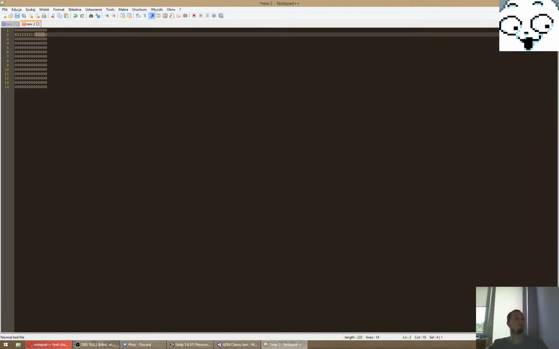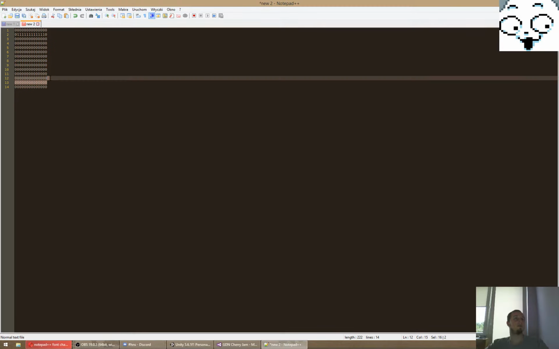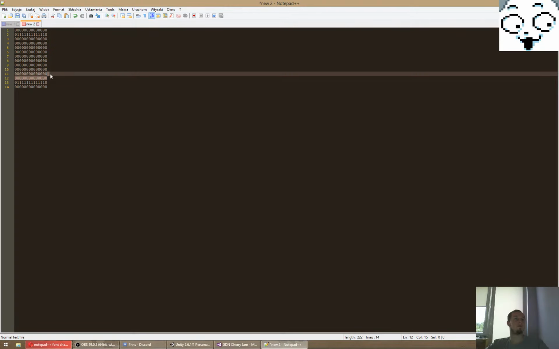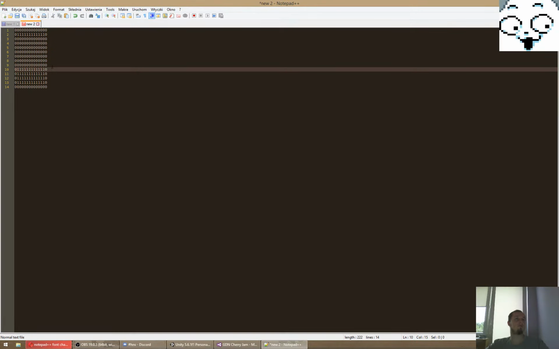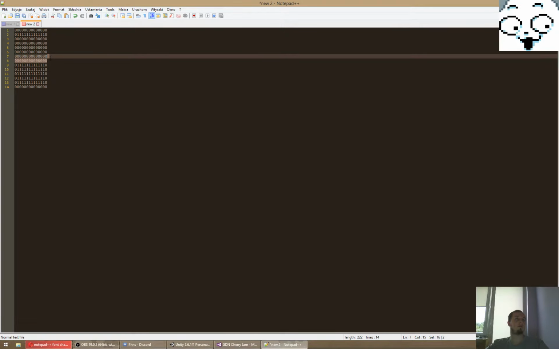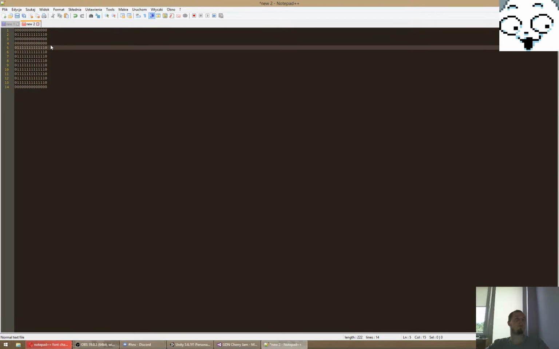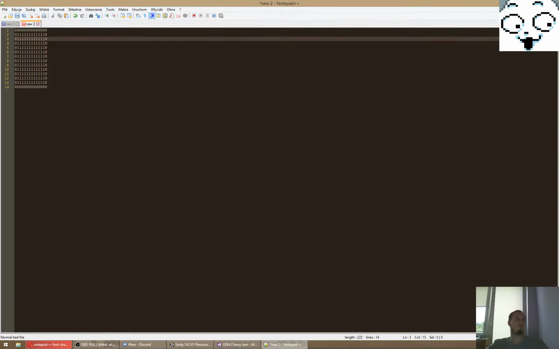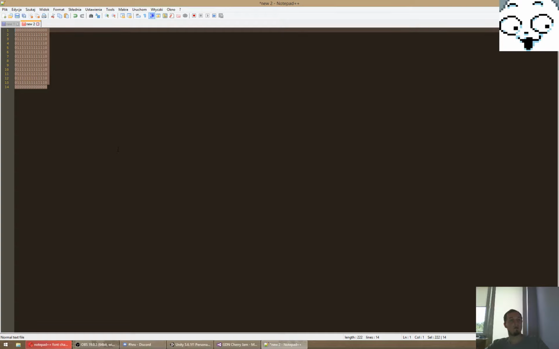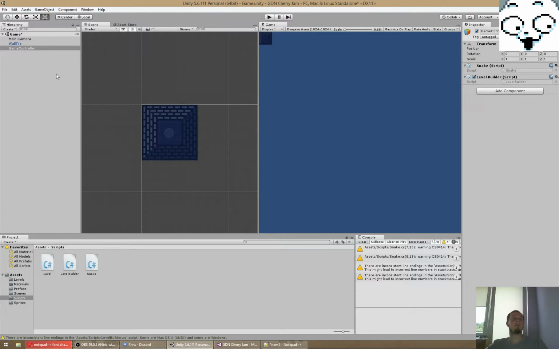Okay, this sounds good. Actually, I can just copy this. Paste, paste, paste, paste, paste, paste. And this will be the only level for now. And yeah, copy this. Let's go to Unity.